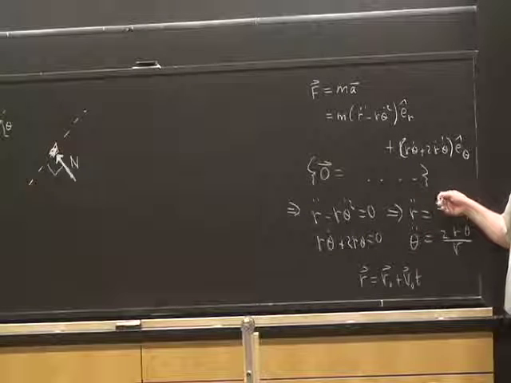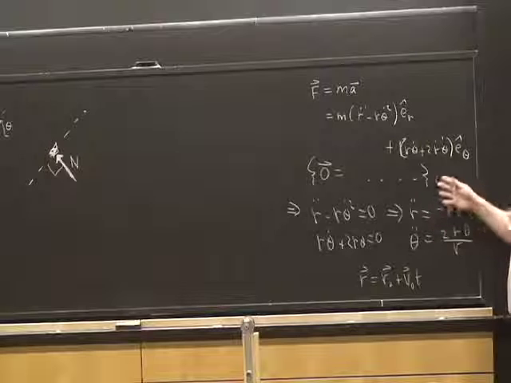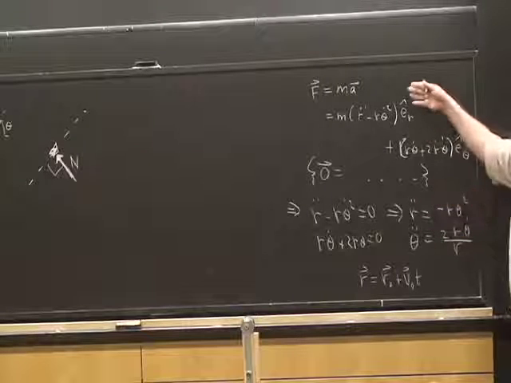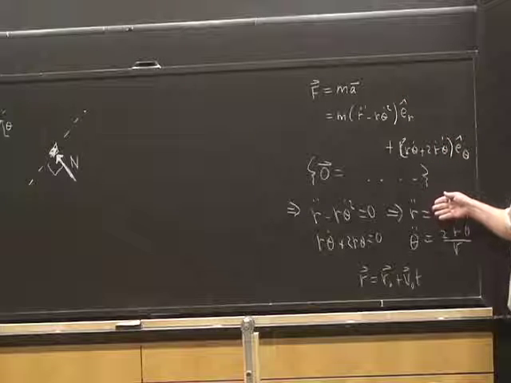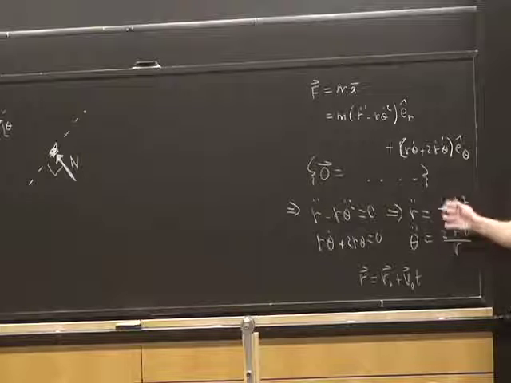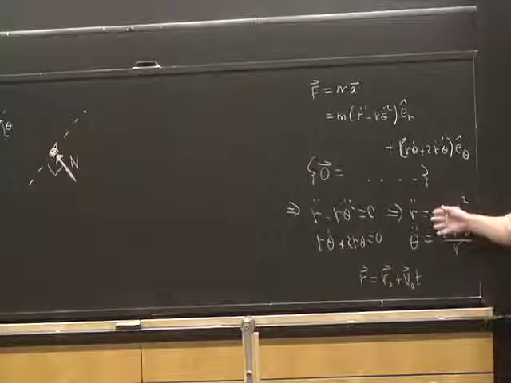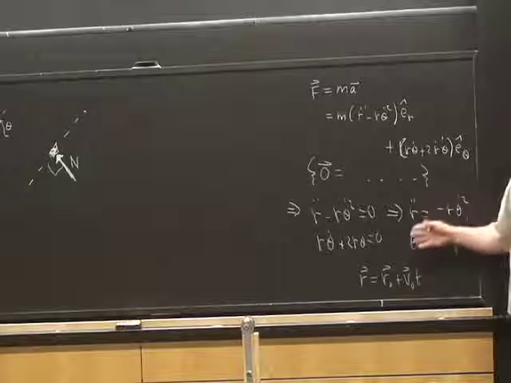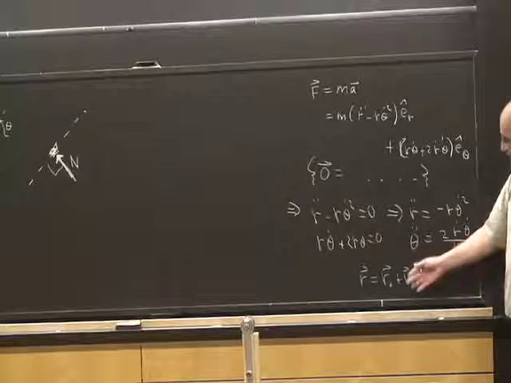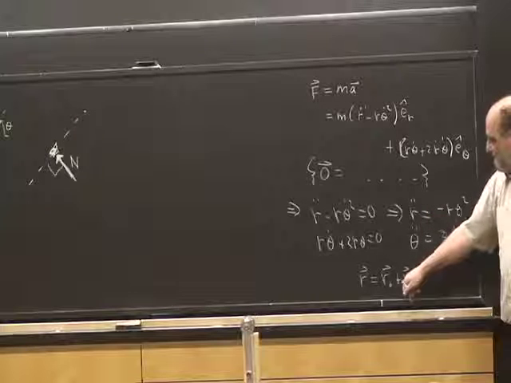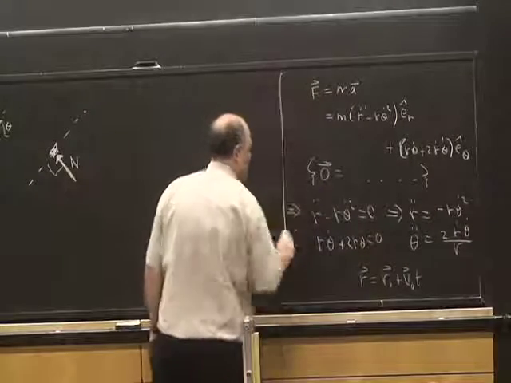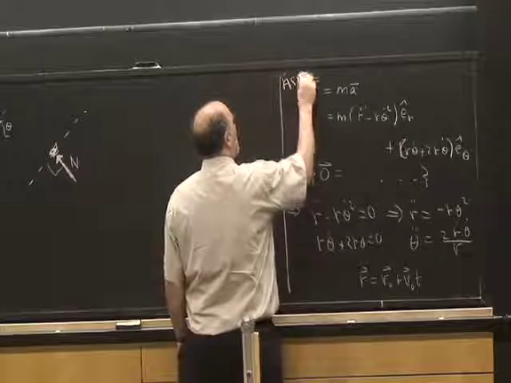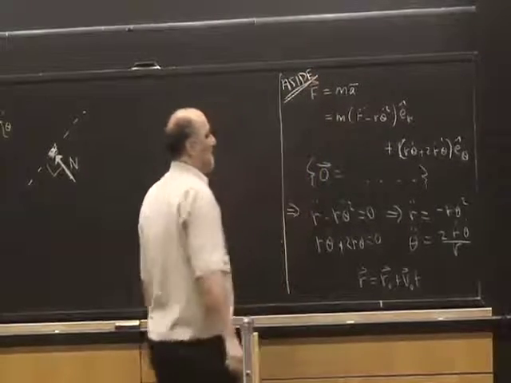If you're very algebraically and calculus-wise inclined, you'll do lots of work. So these polar coordinate equations, even though they help us do some problems, if we take the very simplest dynamics problem, which is a particle with no force on it, and try to find the motion, it gives us a mess. Some problems, it makes it easier. Here, the simplest problem, it gives us a mess. To get from here to here, I don't even know if I can do it. I would start here and try and interpret that. Okay. Aside. So polar coordinates, as much as they can help, they don't help you with every problem.